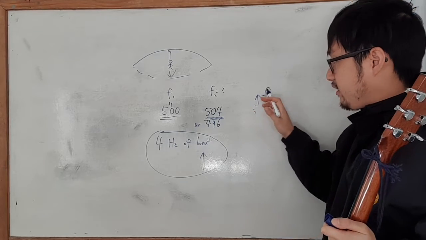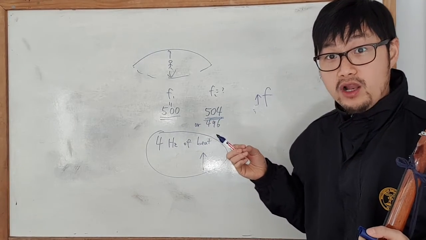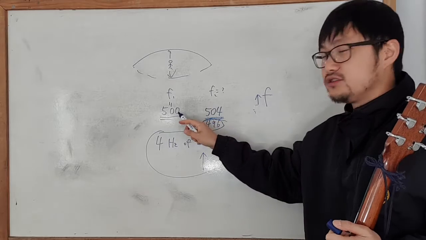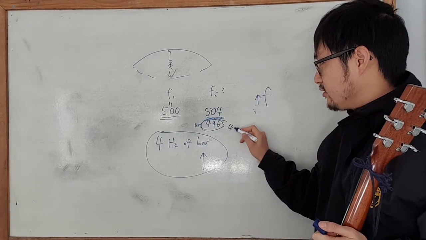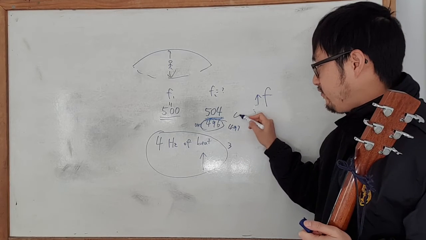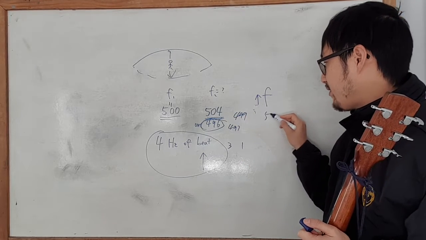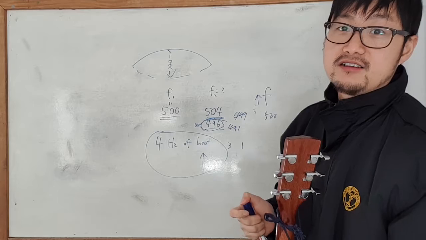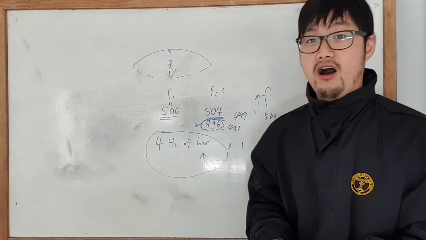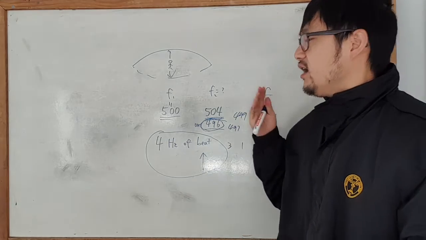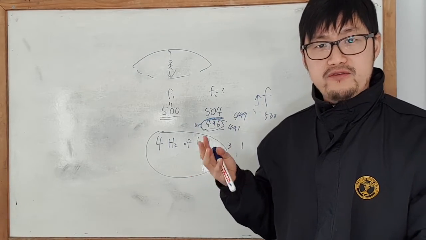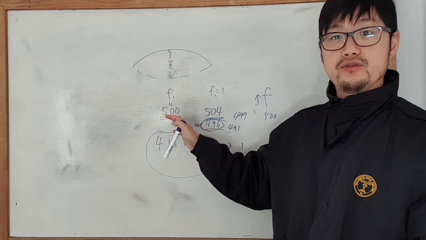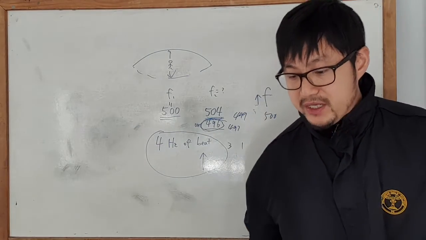Or, if you're increasing the frequency and you see the beats getting smaller, then you know your original value is the lower one, because when you increase this value, it's getting closer and closer to the other one. So it becomes 497, and the beats become 3, then 499, the beats become 1, then 500, and the beats disappear. So you know your original one was 496. The question will tell you, for example, that when I increase the frequency I hear the beats disappearing or getting smaller, then you know you're doing the right thing, you're getting closer and closer to the other value. And that's beats and how beats are used.